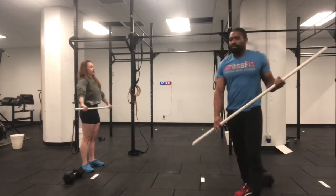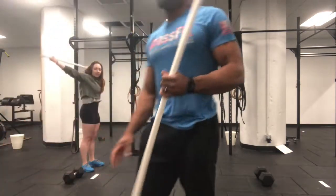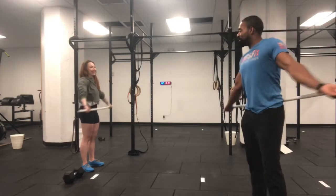My arms are already tired. Today's health as well workout was like all arms. It was only 10 pound dumbbells, but it was a lot of time under tension.